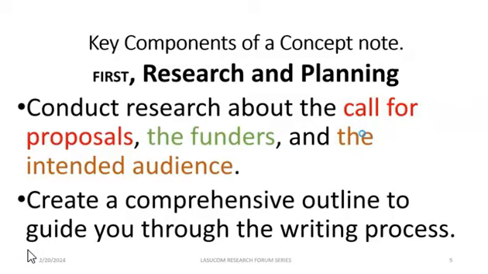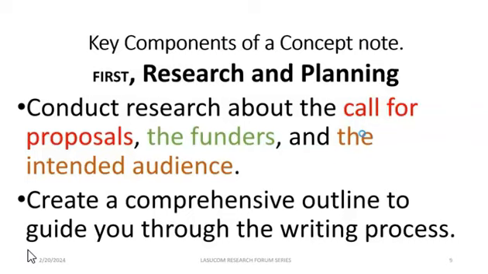You have to conduct research about the call for proposal. Usually there's a call for a proposal or a concept note. You have to research into the funders, know what they want really, and the intended audience. Usually when they call for proposals, there's a guideline that is given: how you would write it, what type of fonts, details of how they want you to do it, and it must be followed strictly. You create a comprehensive outline to guide you through the writing process.